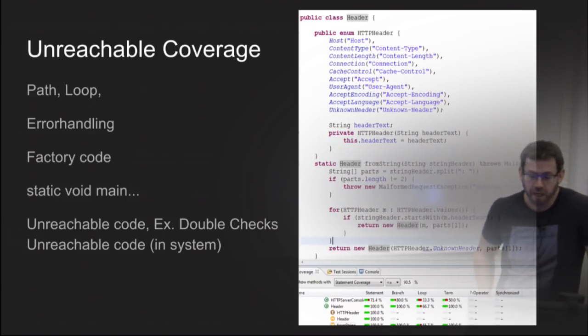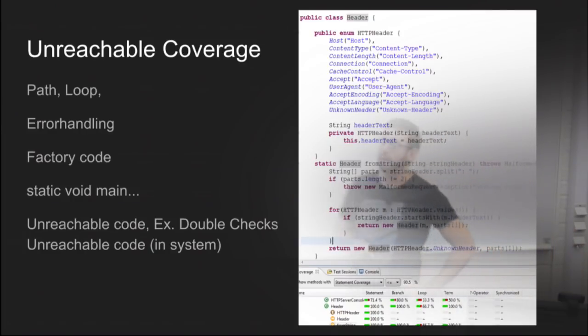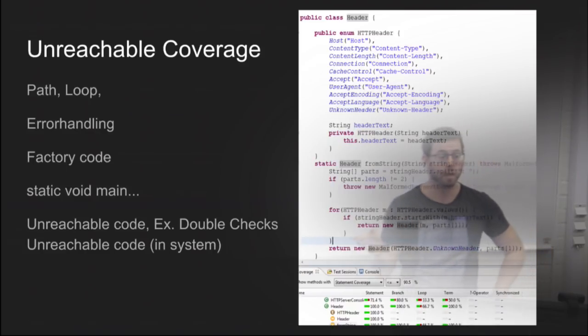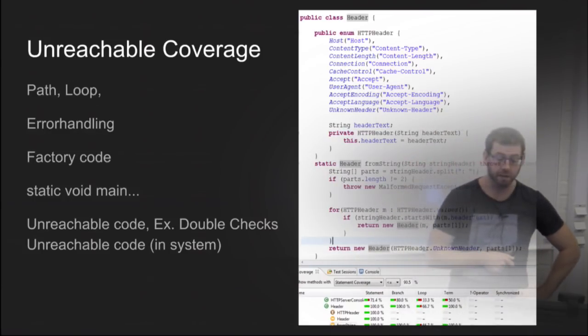Okay. I've also come across that, at least in my code, some errors were really hard to create. It's sort of meaningless code, actually, unreachable code. The reason for that is what I call double checks. I have an if statement that checks something, and somewhere in the path there is another if statement that checks that again. Both can be needed. It's not always redundant code. And then you get unreachable code that never runs.